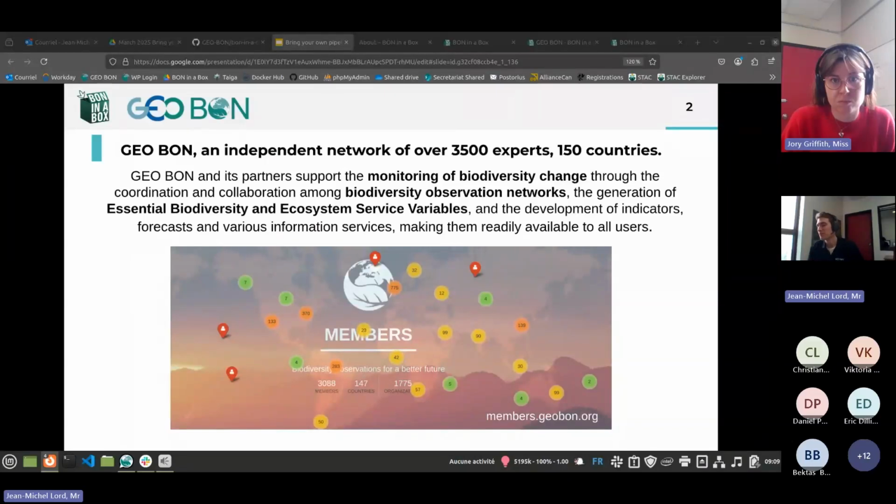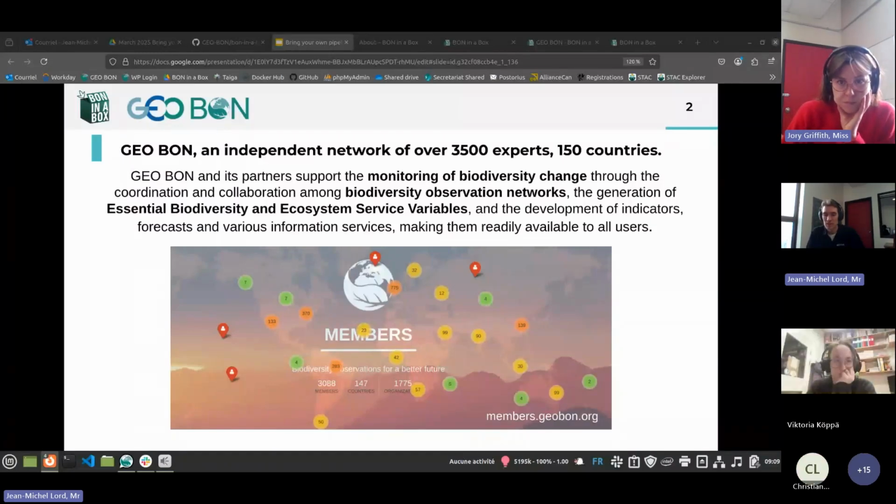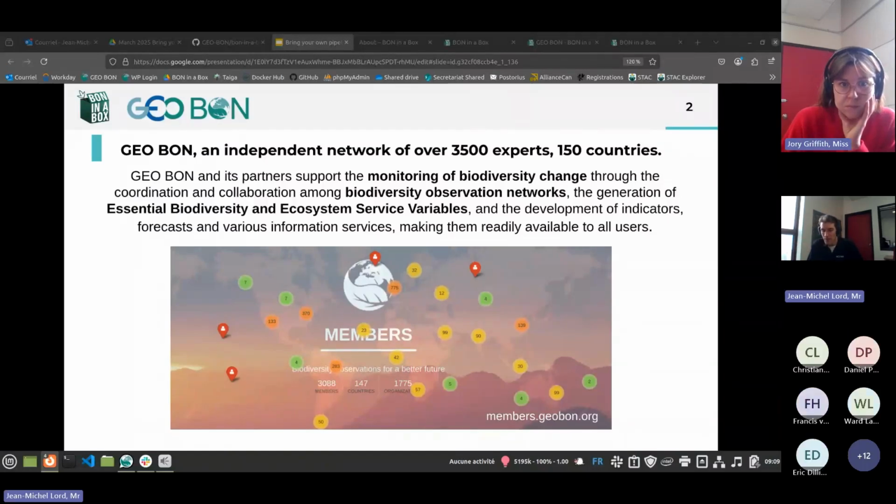A very quick introduction, 5-10 minutes maximum, about the Bond-in-a-Box platform in general, and then we'll move on to presenting more of the user interface itself and case studies, and also the details of how to work with Bond-in-a-Box. And in the end, you'll have time to work with ourselves being there for support live.